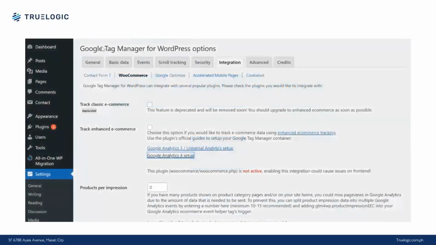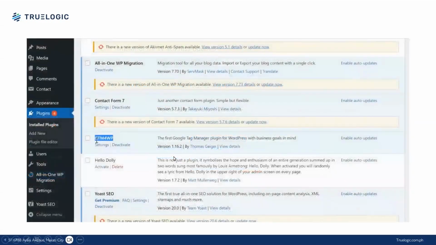Okay, now in WordPress, if you're going to install GA, it's actually super simple. You just have to click on GA4 Analytics, right? And what I tend to do is I use a plugin that's called Google Tag Manager for WordPress, or GTM for WP, right? It's by a guy named Tom Geiger. I would recommend you review it first if it's for you. It's got tons of downloads. It's got great reviews. But this is a plugin that I like to use.